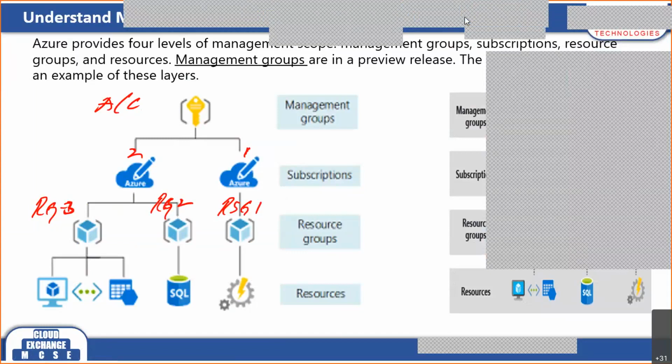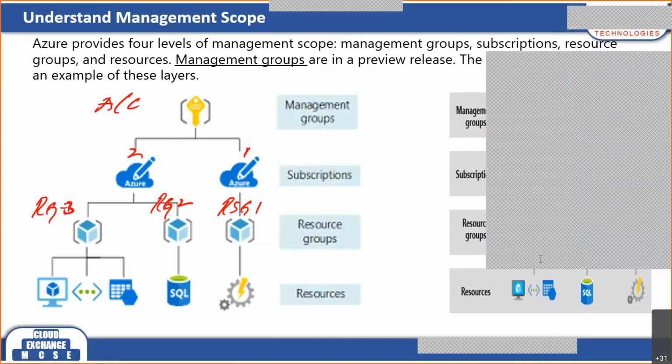Ahmad is asking the question, sir, can resource group 1 resources communicate with resource group 2 resources? Yes, but we have to do some configuration. Then one resource group's machines can communicate with the other resource group. Okay, some configuration is required, some permissions are required. I will show you this lab also.